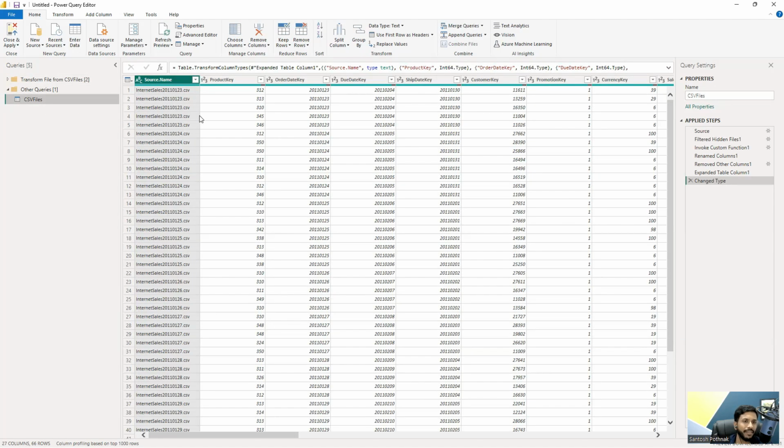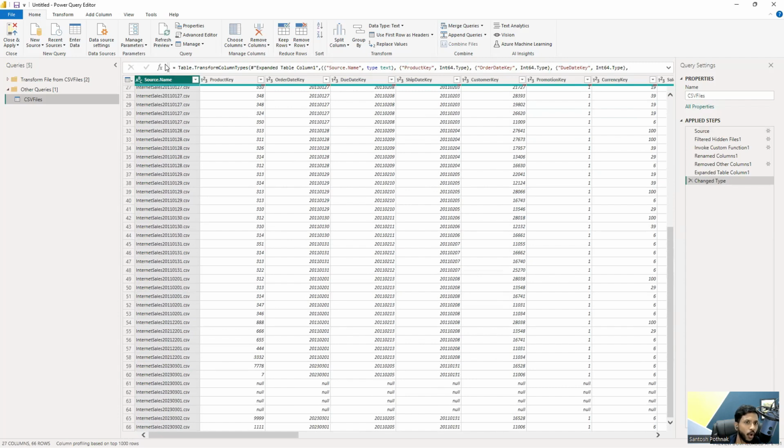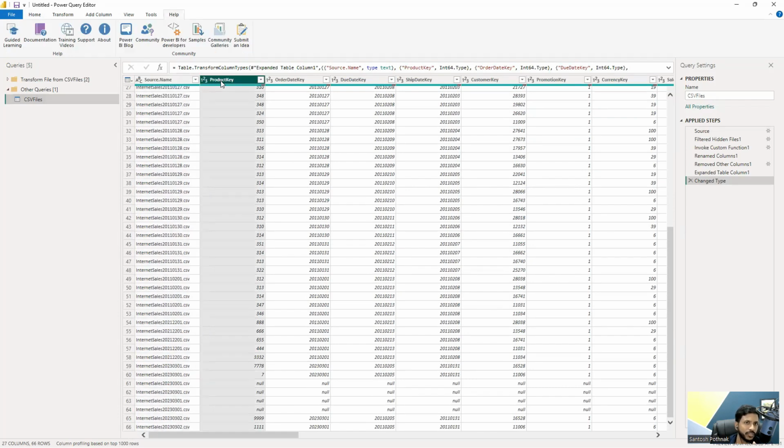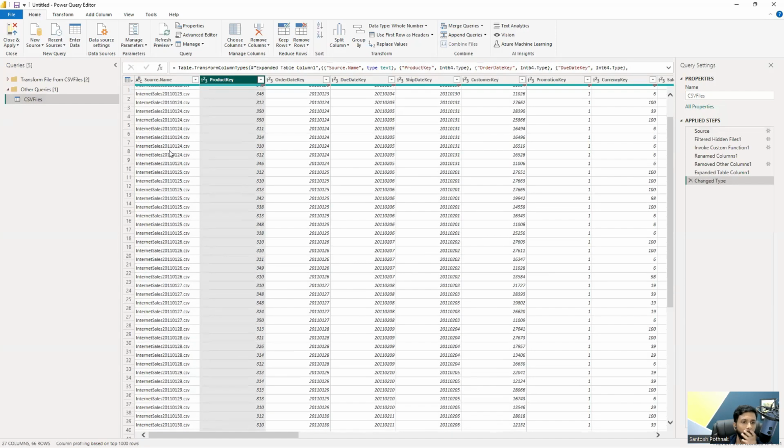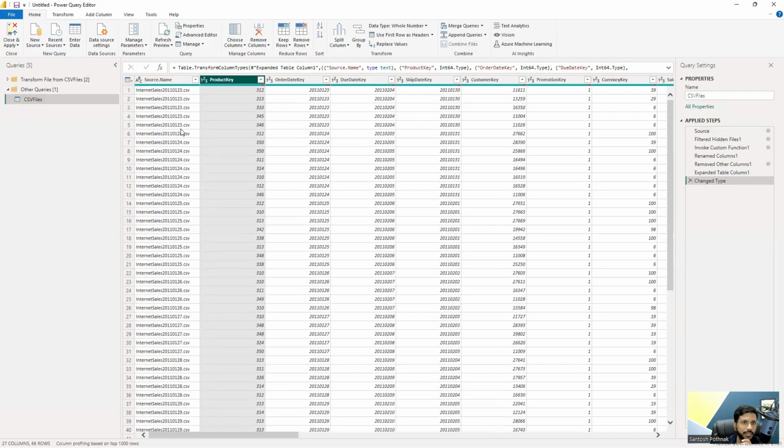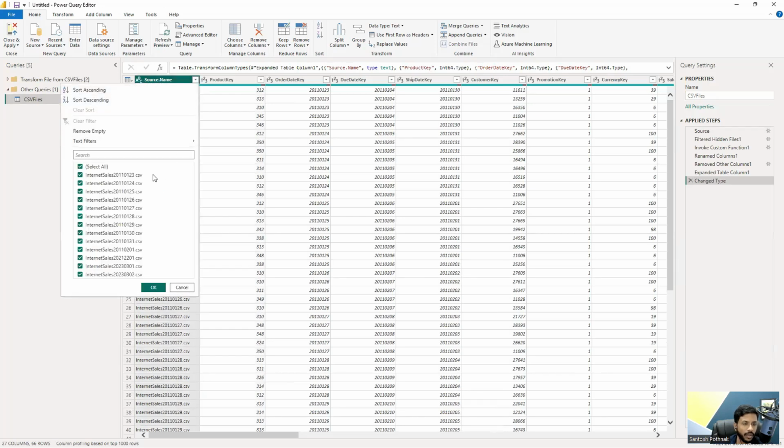And it is also clearly giving you a new column, an additional column. So your actual data has columns from product key. If you remember, your CSV file has data from product key. But this is the extra column that you got, which is giving you additional information. Okay, this data is from so and so file. This data is from so and so file. You can see all those 13 files we have here. You can select each file and see the relevant data.